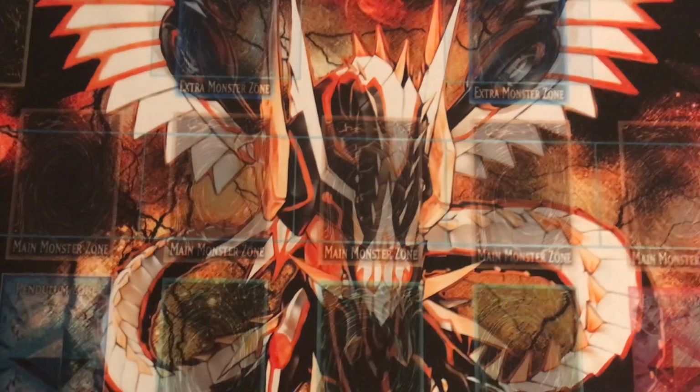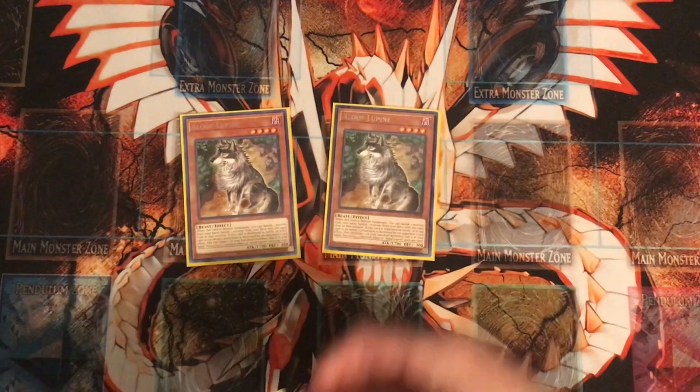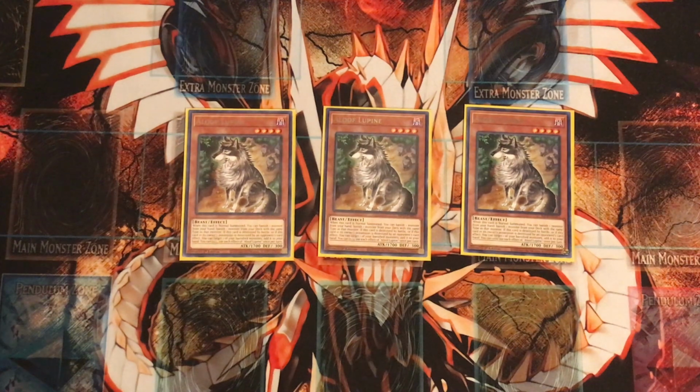Next, let's get to our normal summons. There's only 3 normal summons, while you can normal summon your hand traps or some of your Thunder Dragons. The main one is going to be Aloof Lupine. This one is very good because it banishes for cost. So you normal summon it and then straight away it banishes for cost, so you could still get the effect of that.